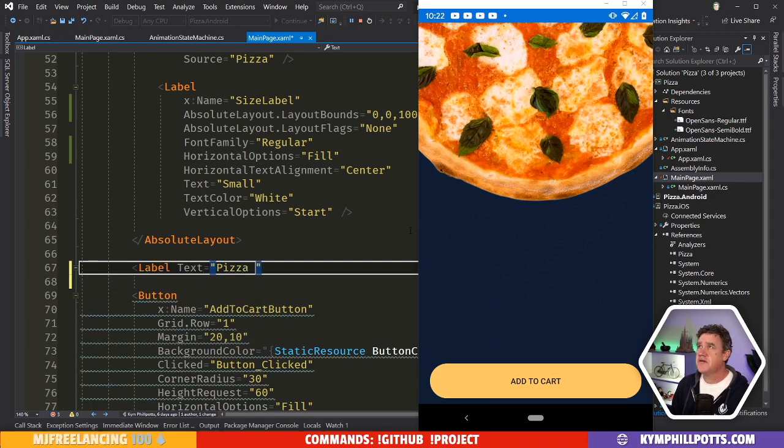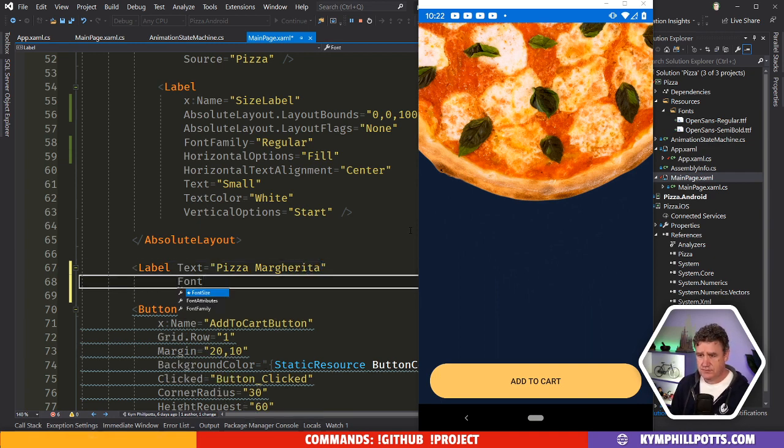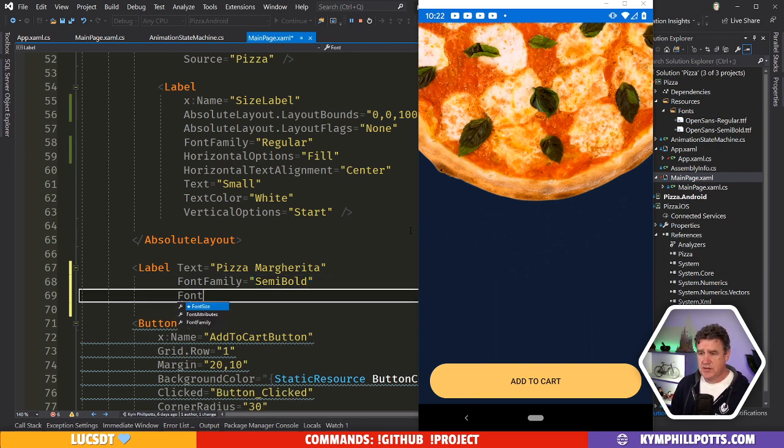And I'll just put in pizza margherita. And let's put this as semi-bold. Let's just give it a font size of 30 to start off with. Let's just see where that goes.